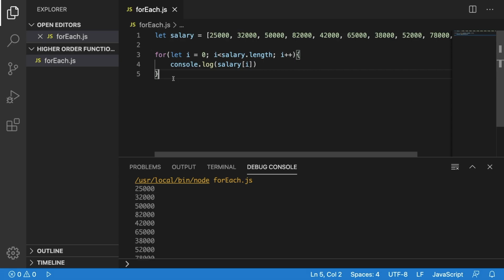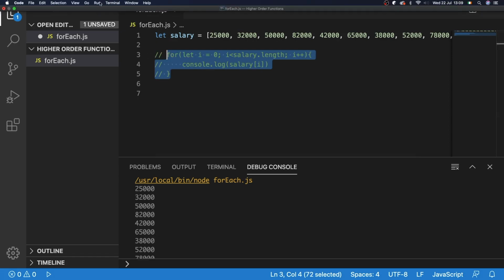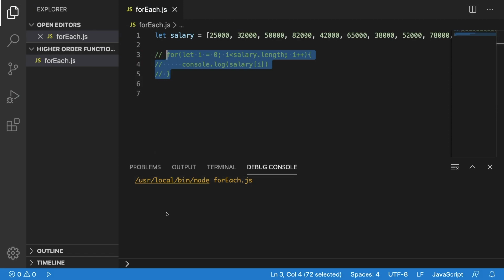Maybe you want to check to see if the salaries are greater than 50,000, and if they're greater than 50,000 you might want to add them to a separate array, and that separate array might be called high salaries or something like that. So we're going to be doing something similar, but we're going to comment out this for loop. I'm going to leave it here so you can just see it and refer back to it. But if we go and run this now, you'll see that there's nothing being displayed.